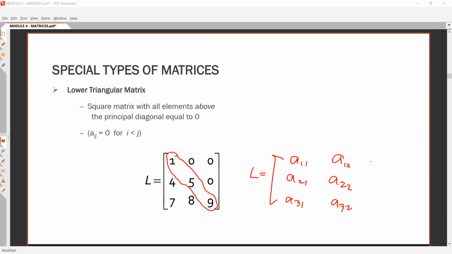Okay, next we have this one is A13, A23, and A33. Okay. So sinabi niya na in the initial notation, okay, na Aij is equals to 0 when i is less than j. So when i is less than j, so ito 'yon. Okay. Aij is equals to 0 for i is less than j. So this one. So ito 0, 0, and 0. Okay. So ito yung hindi siya lower triangular matrix.